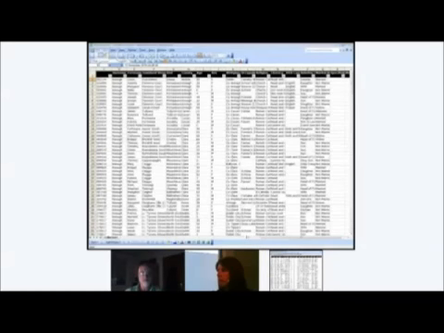Bring up the advanced filter. List range. Well, we want to look at the county range in H. We don't want to filter the list in place. We want to copy this list to another location. And we only want unique records. And where should we copy it to?